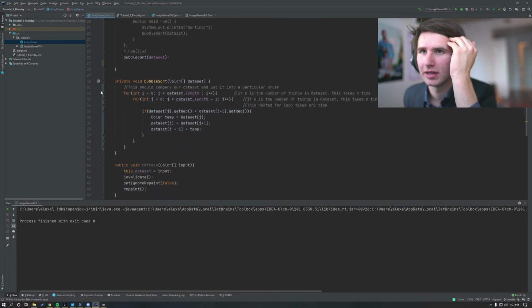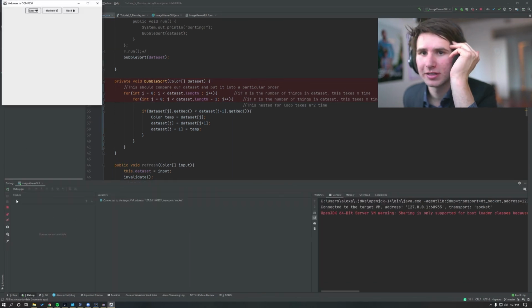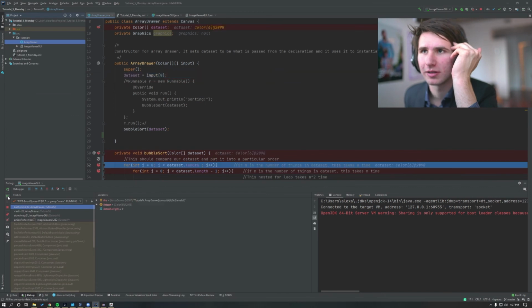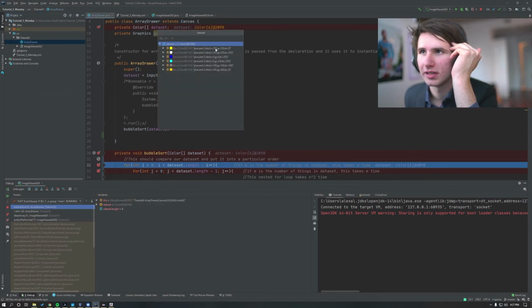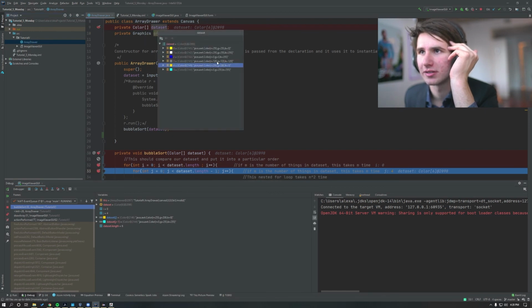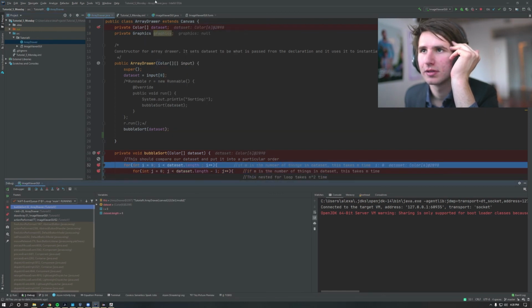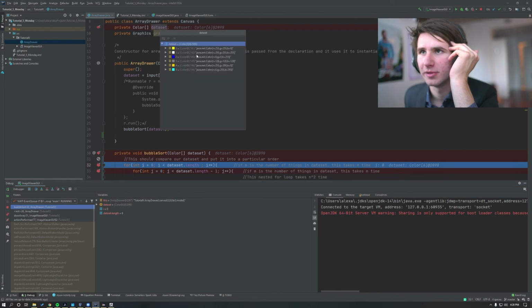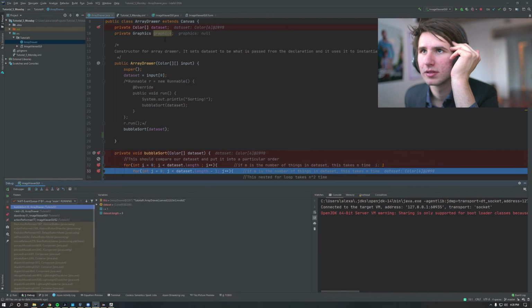Again, if we do by breakpoint, we go into here, we go like this. When it's hard to tell, you can remove all the ambiguity about how it is to run just by going like that, hovering over dataset, watching it, seeing we want the 255s to be at the top. We go through. Now we hover over it again. We can see more of the 255s are at the top. This one is gradually bubbling up. One more run. It's getting closer to being sorted. The 255s are moving upwards. One more run.